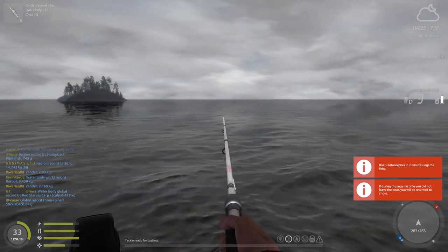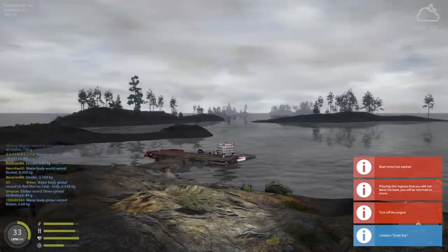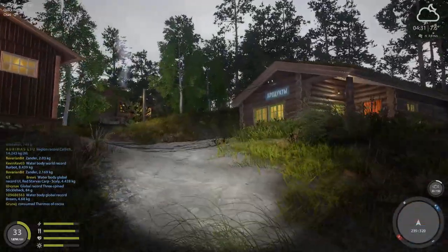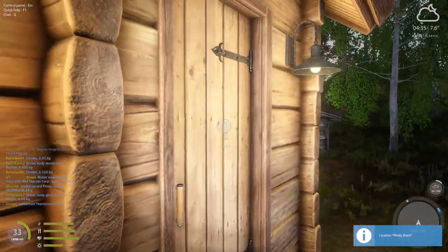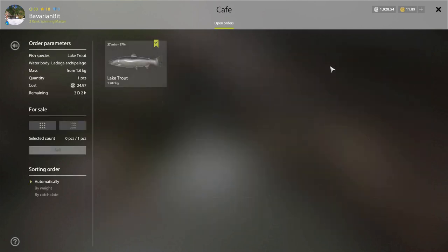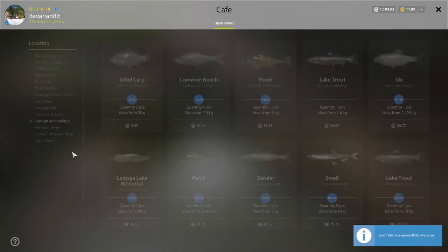Three, two minutes in game yet. 1 minute. Let's go. Good timing, Bav. We got 20 fish, though. I was going to do a little bit of gibel perch. Look at that, that will help. 24.97, 25, we call it. Zander, 1-2 kg for 50. Got it. One just over. So there's 75.